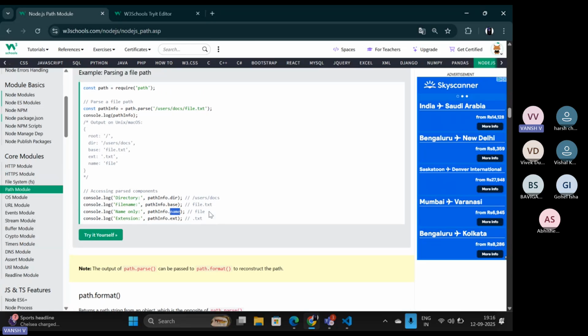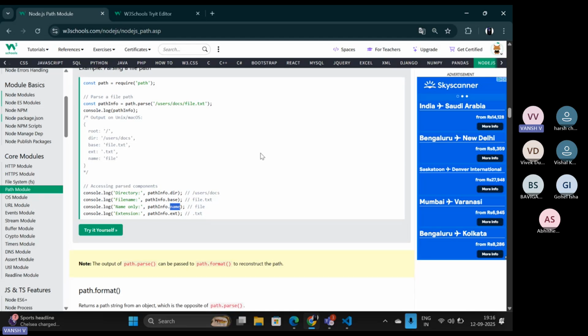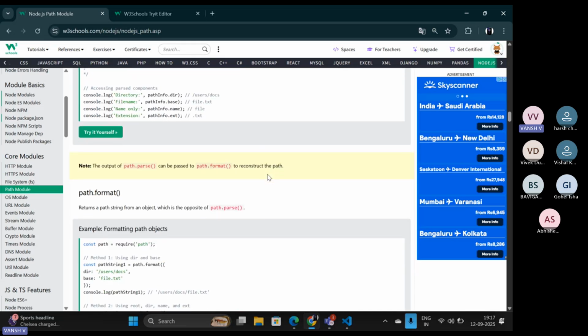So basically some built-in functions are there. You don't have to memorize them. Just have a basic idea that through the names, you will get to know that it will provide me such type of output. You don't have to memorize all the things. You just have to know the concept of how it is working. In future, if that comes in front of you, you can elaborate on the output for that. Okay, so this is about the path module.